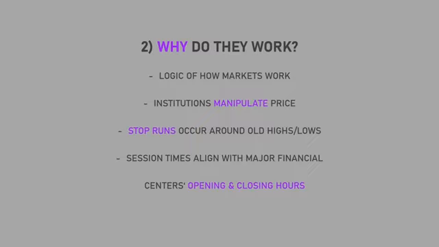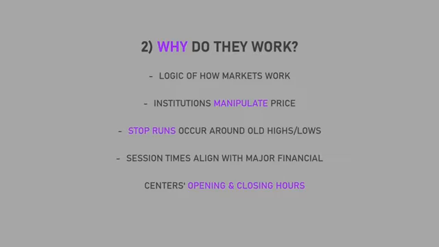Why? Because it allows them to enter their trades or positions at a better price, as the slippage becomes lower, because many stop losses and orders get triggered once price is trading above old highs or below old lows. And when does this happen? It happens during kill zones. And why do we use those kill zones? Because the kill zone timings align with major financial centers' opening and closing hours. And there you go, there you have your time and price being aligned.